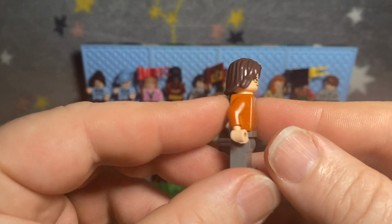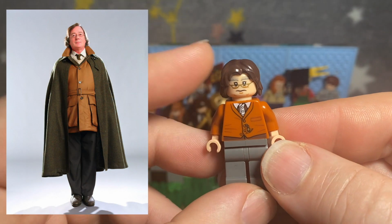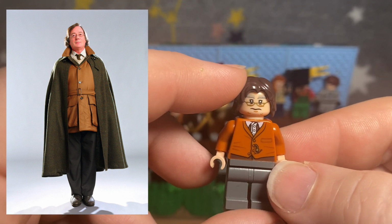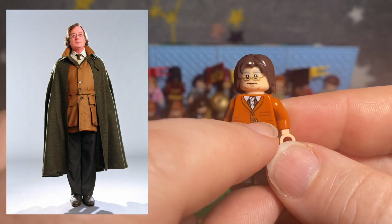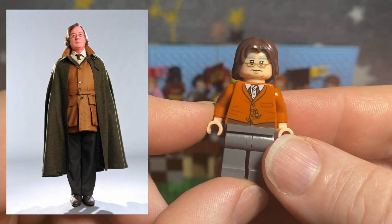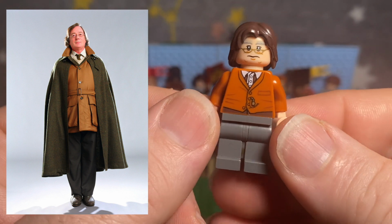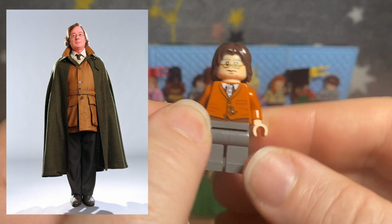And this is my mock of Amos Diggory. So we've got Borgin, or Burke, Borgin's hair, a Dumbledore face just to get the glasses. This torso is from Newt Scamander, dark orange arms, donated from, well, a random minifig. I just bought it for the arms. It was about 20 pence just to get a pair of arms in the right colour. A pair of plain grey legs.